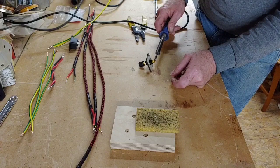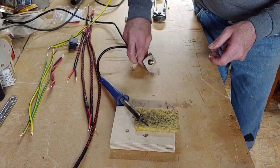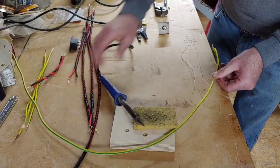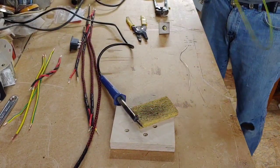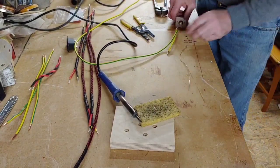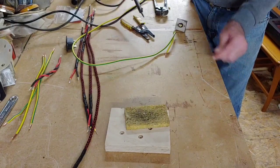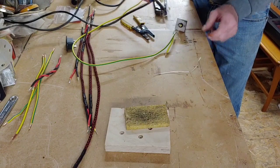Now when you're soldering a plug like this, it needs to get very hot to get the solder on there. Now I think that's gone on there alright. Right, so now we need to turn this around, making sure we don't touch the soldering iron at the same time. And we really want to solder them two together like so. So we're going to load the soldering iron up with some solder first now. There we go.